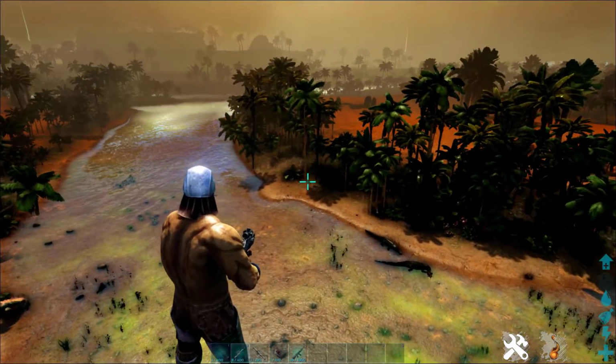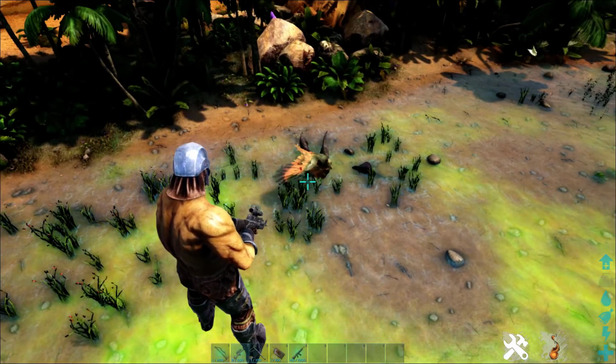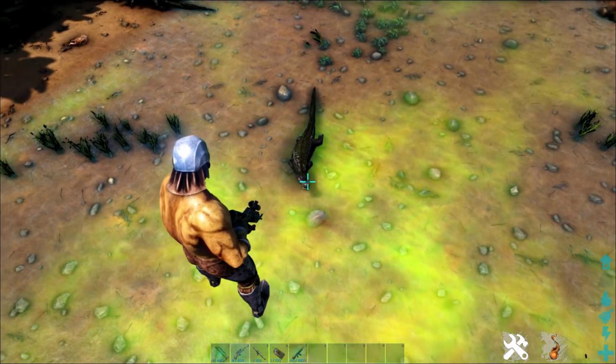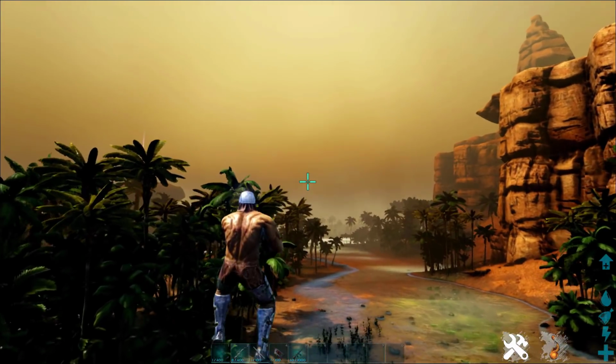This is really strange. But yeah, so this area looks a bit like a swamp area. You've got a lot of Kapros, Baryonyx, Sarcos. I'm surprised with, that's trying to come for us. Stay away. They're all really high level as well. It's crazy. So that's that there, as you guys can see.